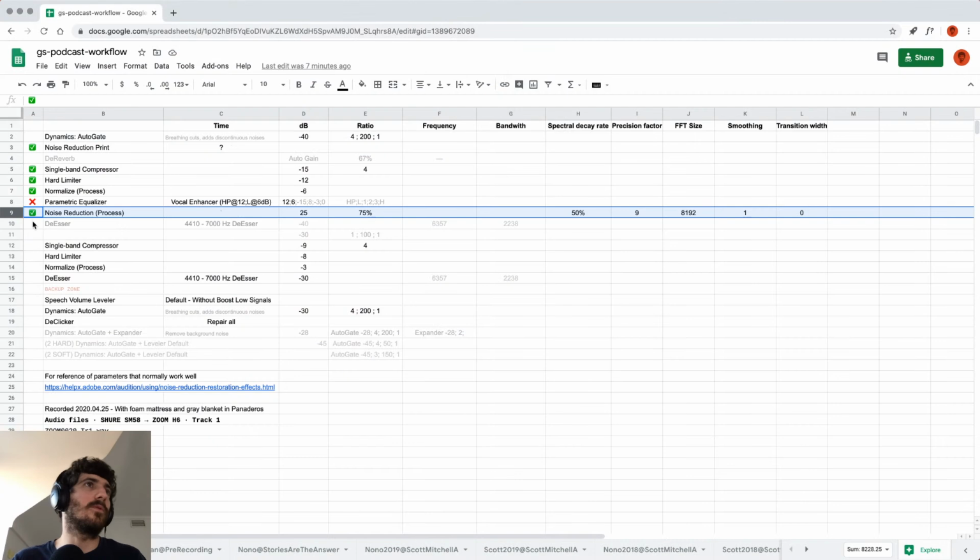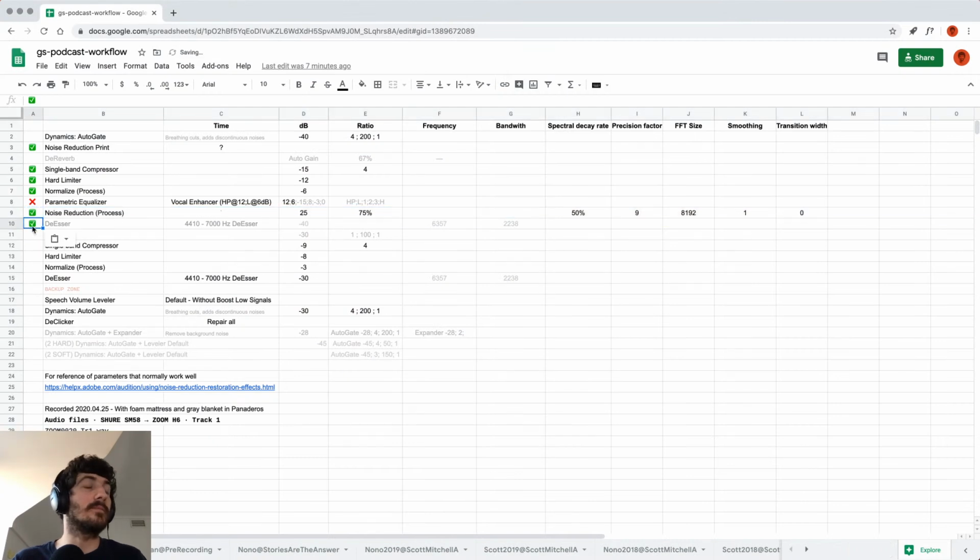Just to recap, I will do this de-esser. The next thing I'm gonna do this offline. I might just pause the streaming and see if that speeds up the connection, so it speeds up the editing. So I do the de-esser without doing this normalization here. I'm gonna do the dynamics autogate, the clicker, to remove the clicking, and I think that will make it. And this being a long session, just to edit one individual file.